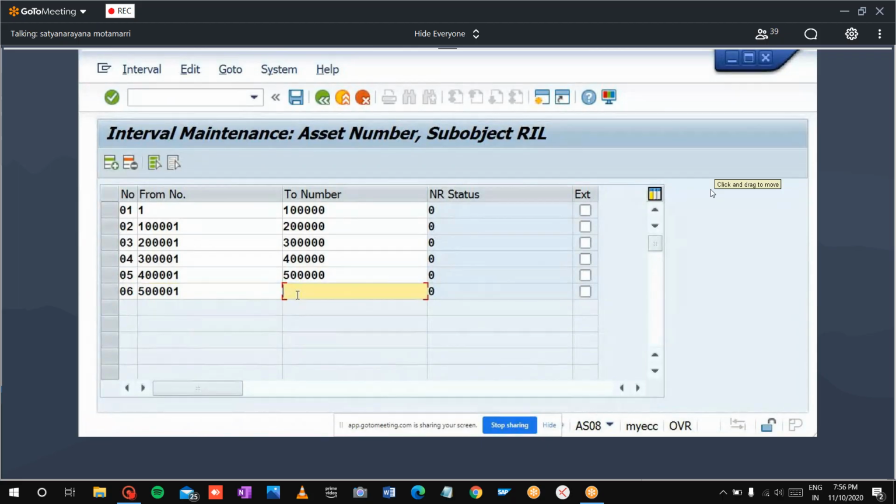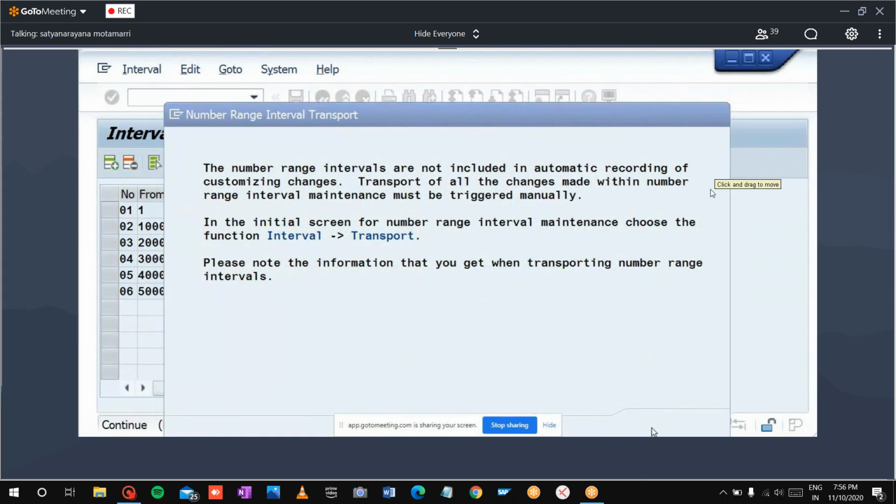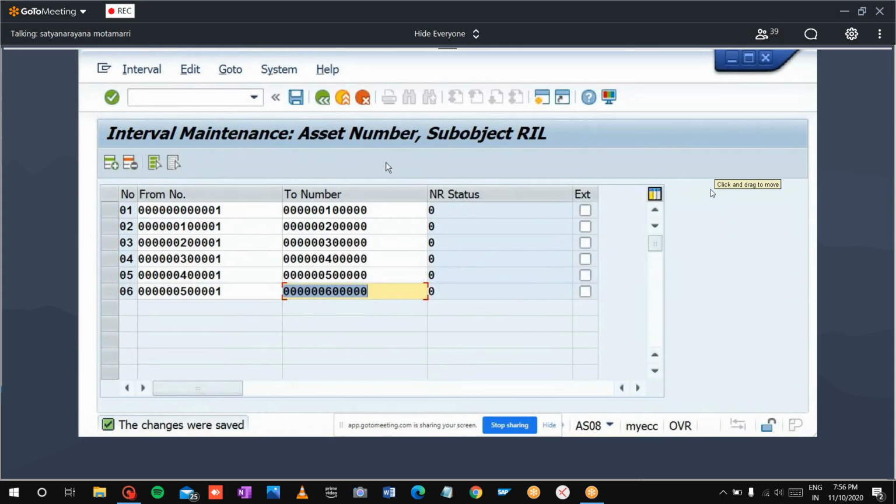You're using 6 ranges. Save. This will be assigned in the next step. These are the asset master numbers. That's why you can see here asset numbers.